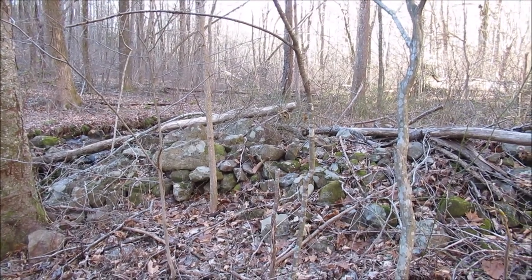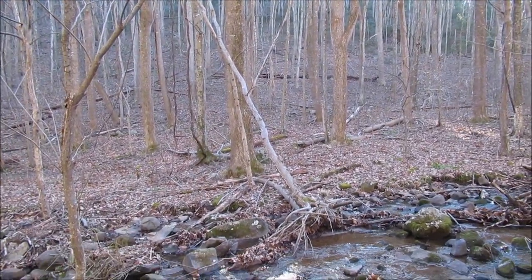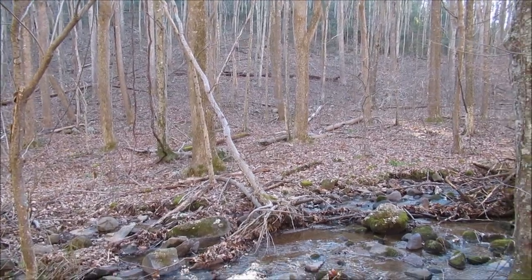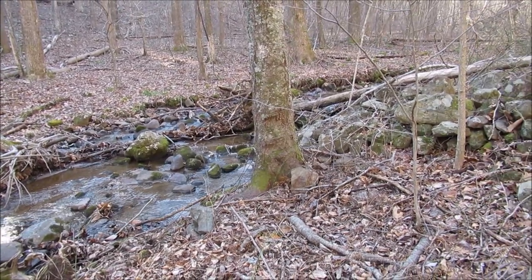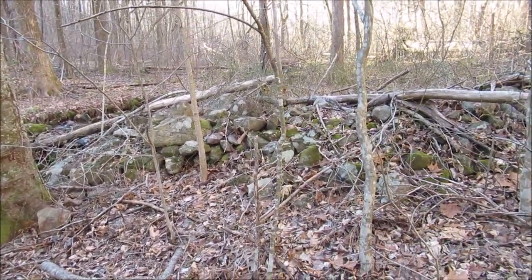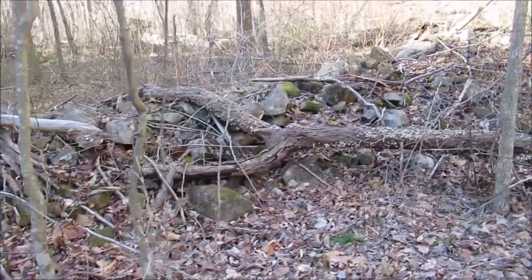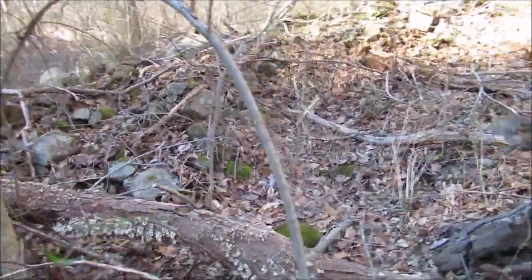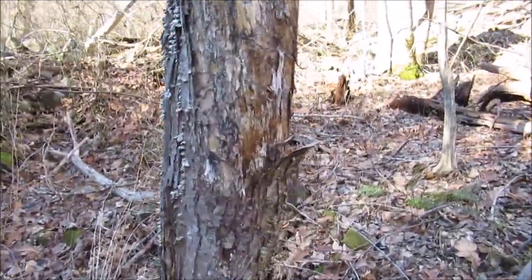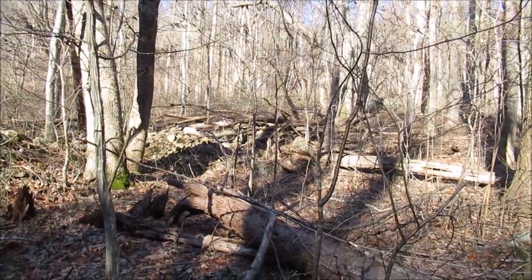1.9 miles into my hike. I'm down to 1,430 feet. A little ways before the hill is the road, what's left of it. And here's Butterwood Branch coming down. I came over here and crossed over to see this — it's a great big long fence. Maybe you can see it. I'm trying not to fall over here. It goes on up the side of the mountain a ways. It's kind of interesting.